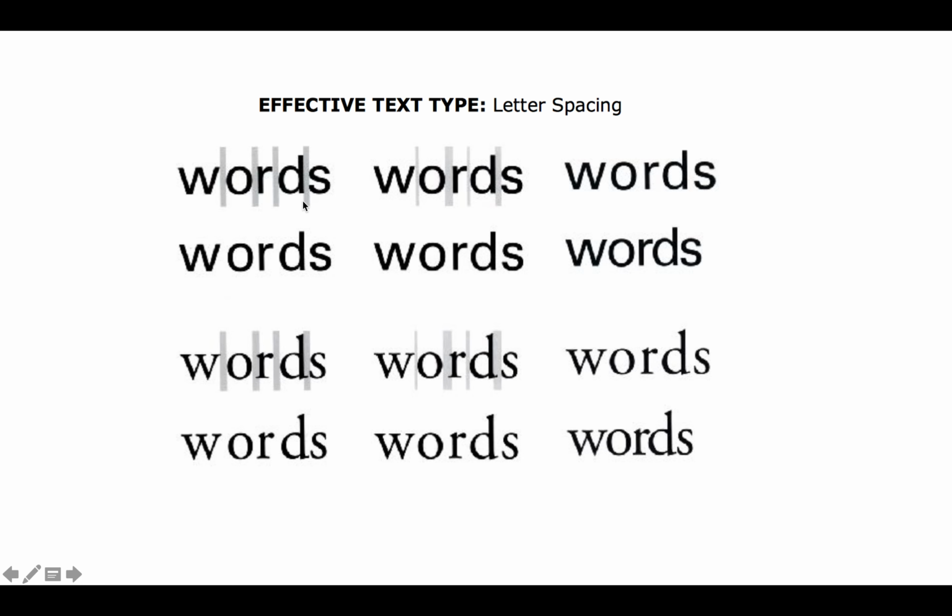Same here with these words. This is more along the lines of tracking. We're adjusting the space between the characters of the entire word. So here where it's all even, you can tell it makes the word look even more spread out. Here we have slightly uneven spacing between the characters, but it looks a little bit more evened out when we adjust that to work effectively.